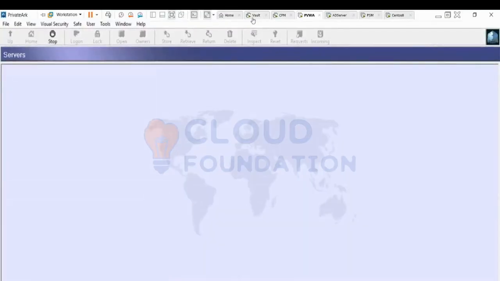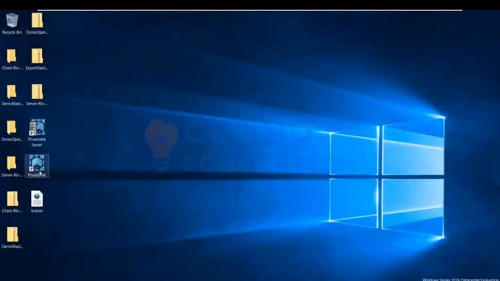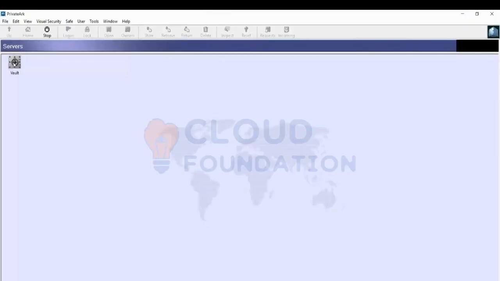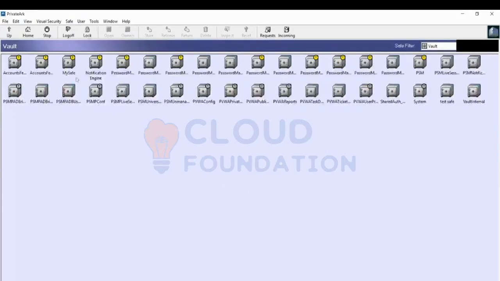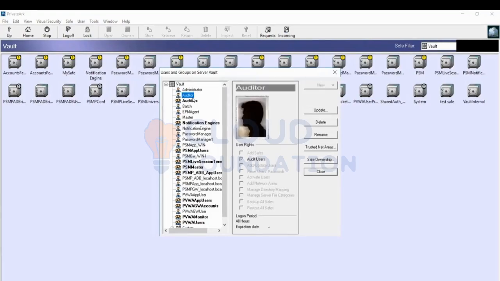This is the auditor user. Once you install Vault, if you have observed, there are some users created, and this is one among them. This is a CyberArk authenticated user. I mean, it uses CyberArk authentication.